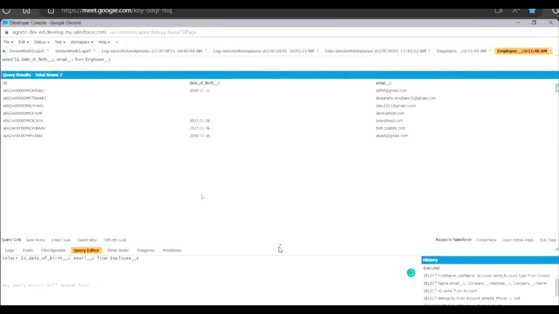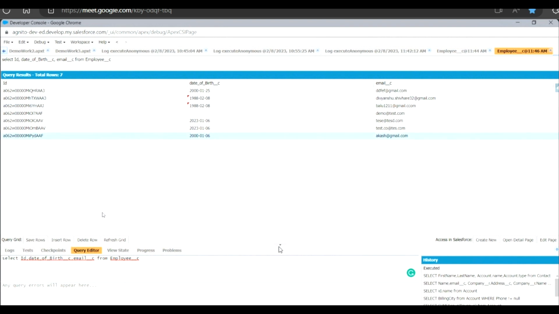Let's execute here. So what I'm trying to do here is, let's say 12/8. I have this. Okay, my email ID is here. Month is 2nd and date is 8th. And I'll do the same thing for this record also.